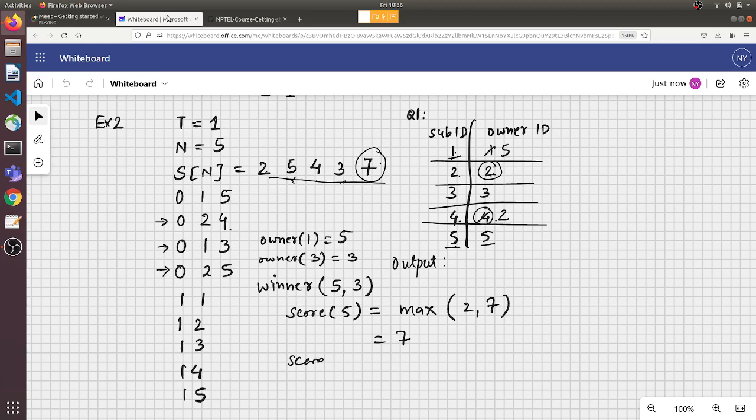And score for owner 3, it has only one submission, which is 3, which is 4. So the winner is the one with the maximum score, with the greater score. So winner here is 5. That means we will move the submissions from 3 to 5.